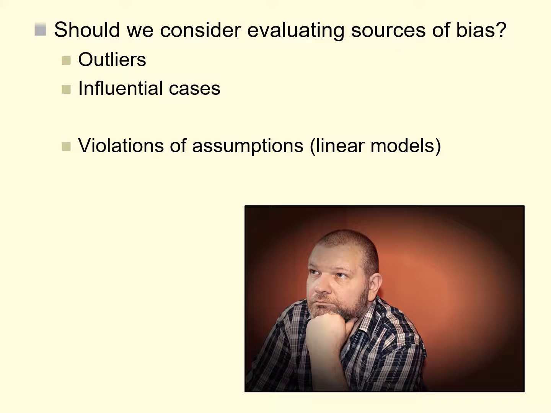Those can include things like outliers, influential cases, and violations of the assumptions that go along with linear models. Now, again, in some of my examples in class, I've just kind of barreled ahead and ignored these concerns. And maybe in my own experience, if I'm perfectly honest, there are times where in the lab or doing data analysis, I've just kind of barreled ahead without thinking about these things. But I would encourage you, and here's some practice, to really think about the things that can make our augmented model, which includes our predictor variables and our interaction term, biased with respect to predicting the outcome variable. And here are some of the sources of bias that we can think about.